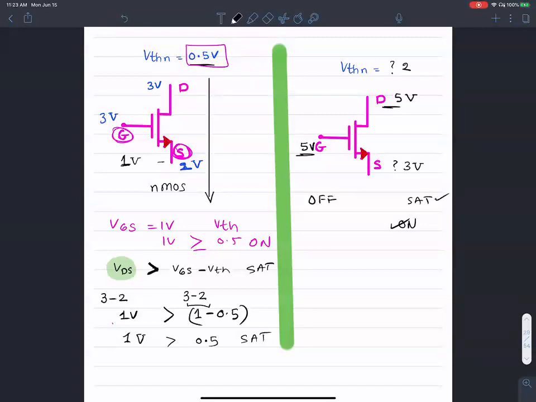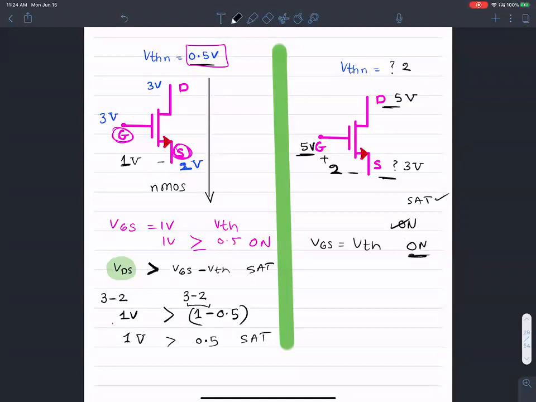Okay. So let's try something else. So far, so good. You're right. So everybody with me so far, look at this VGS value. This potential is 2 volts. So the gate is above the source. The gate is higher than the source by, wait. That's a good point. So VGS is barely equal to the V threshold. So it's going to be just on. It's going to be on, not in linear, but just barely on, okay?